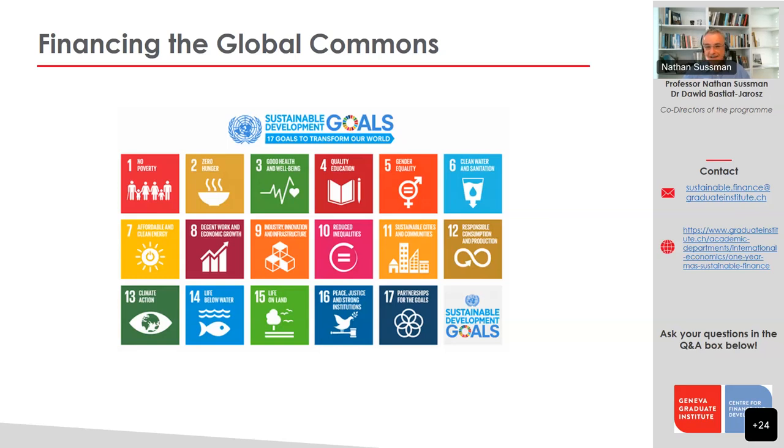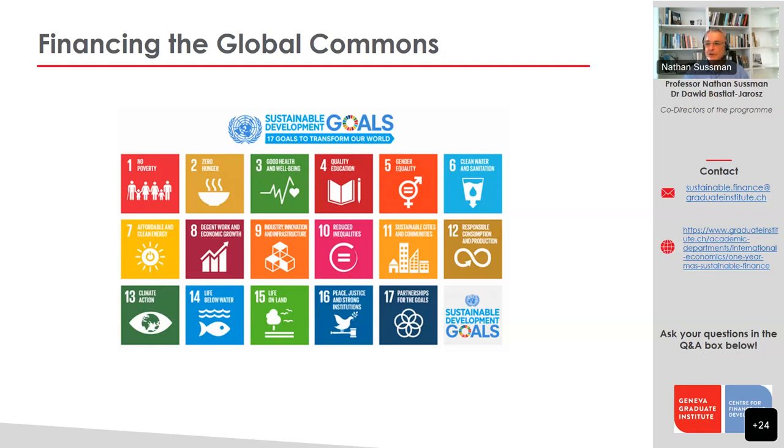So as you can see, sustainable finance is going to be a very, very big thing in the economic world, in the financial world, looking forward for the foreseeable future. It emerged again in the last 10 years or so, and it's gaining momentum. And our mission here, and that's why we're offering this program at the Geneva Graduate Institute, is to educate the next generation of financial analysts, consultants, etc., that would drive this sustainable finance revolution.